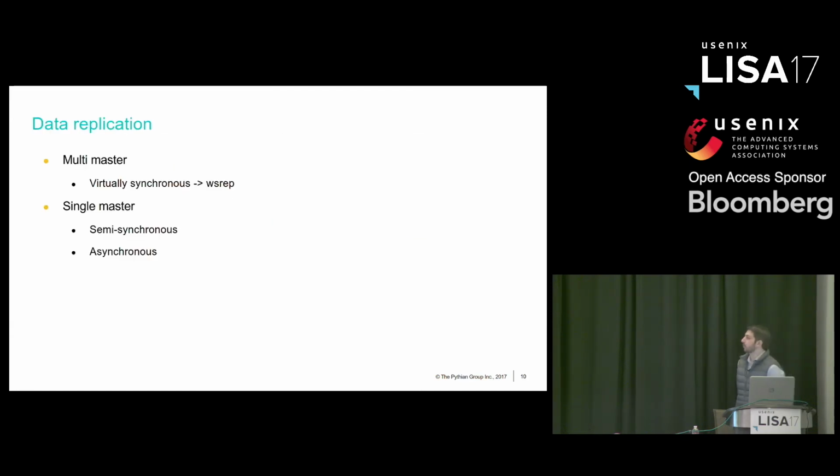Then we moved into a single master solution, and for single master you have 2 options. You could go with a standard asynchronous replication, or you could think of semi-synchronous. But in this case, semi-synchronous would not do much for us. You still need to connect from 1 region to the master region. So you have that first hop, and then if you're using semi-synchronous, you will need to wait for 1 or more slaves to read from that binary log and copy that event locally.